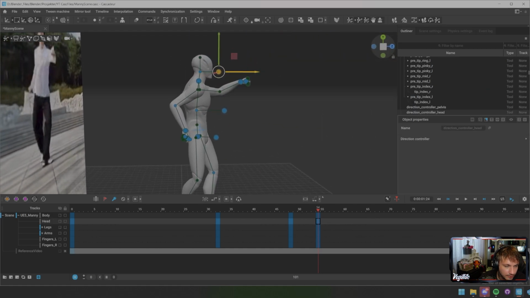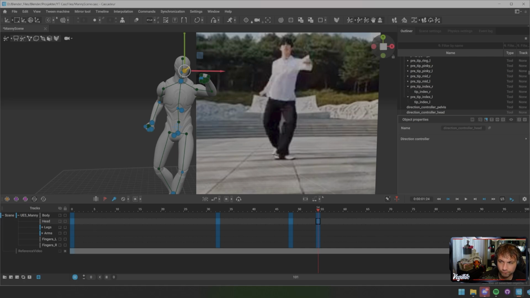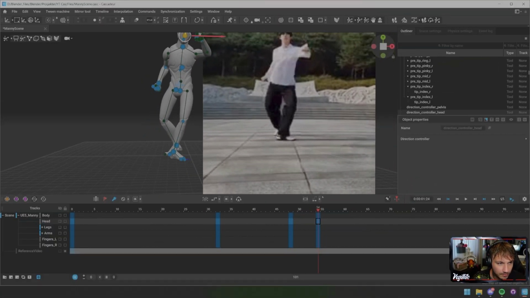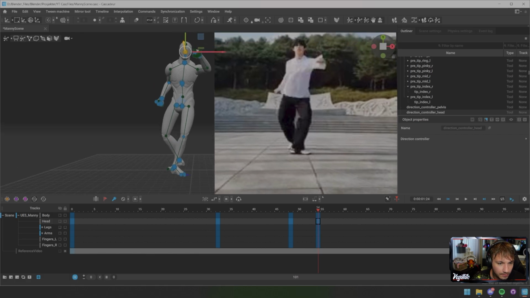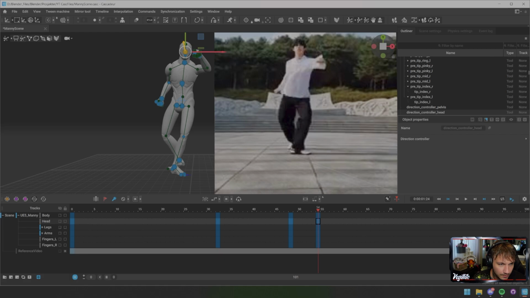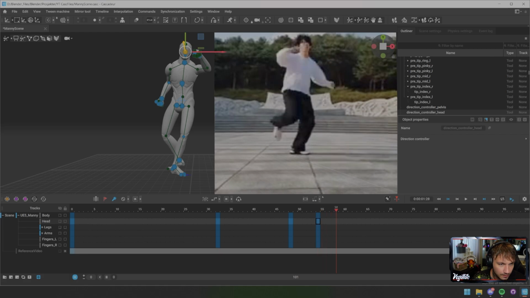Take this and move it forward. So this seems about right. And then we can move forward. Let's see. Okay, so its foot stands still. Like this.